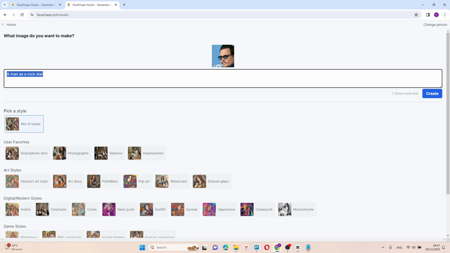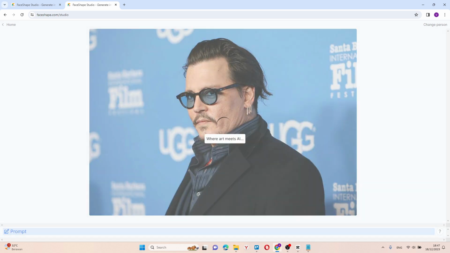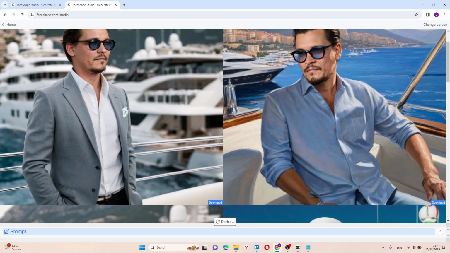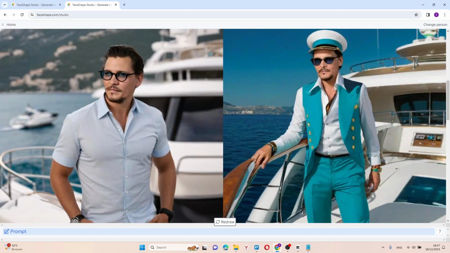look like. Normally it takes like 5 to 7 seconds to generate 5 or 7 pictures. Usually they are different styles. But let's have a look what they will do. Look at this. That's amazing. Guys, it looks so realistic, as if he's just on a real yacht somewhere in Monaco, Saint-Tropez.